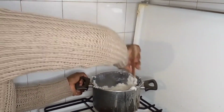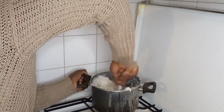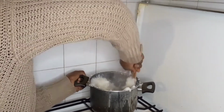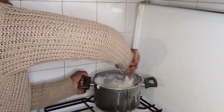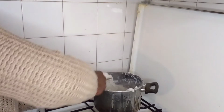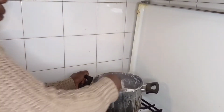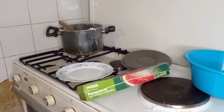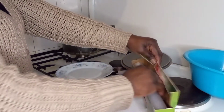Guys, once I'm done blending it, I'll just use my turning stick to redo it like this. And guys, I will put it on the stove and put it on low. It's not that the rice has not cooked, it's cooked, so I just want it to recook again, so that it will be a bit thick. It cannot really be so thick, you know, but once I put it in the nylon and leave it aside to get cold, guys, you're going to enjoy it.